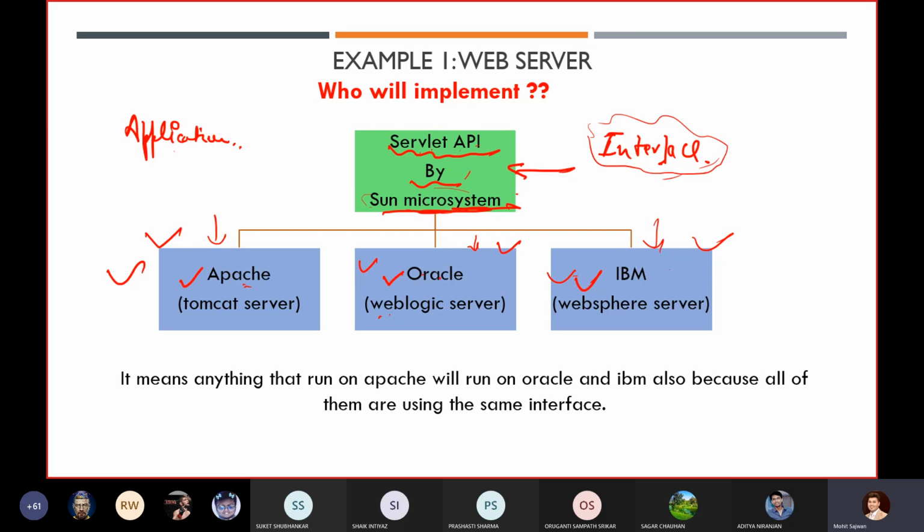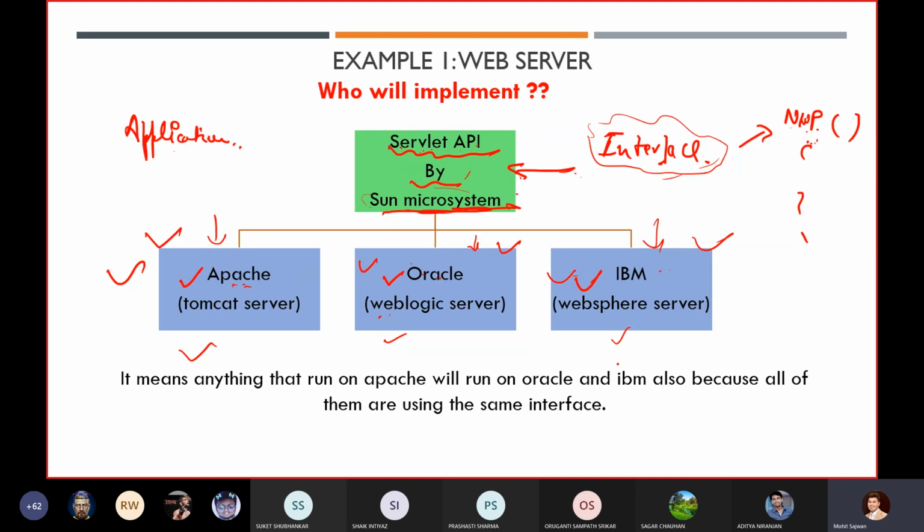So somehow they are performing whatever the requirements are for our server. For example, for servlet we require some network protocol. I'm just giving you an example: if we have created a method for the network protocol, then it becomes compulsory for all these servers to implement that network protocol method.